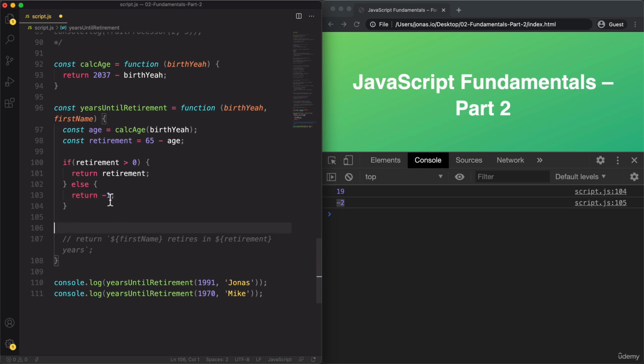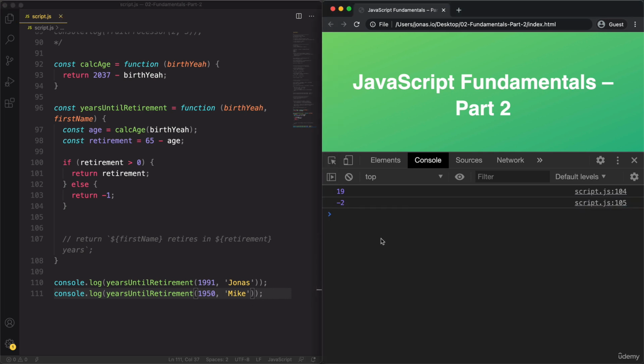And I'm returning actually numbers here and not a string as we had before, because that's usually what we do, especially when we actually receive a number as an input. So here in this function, we get birth year as an input, and it's a number, and therefore it's a good practice to then also return a number. Okay, let's try this again. And I would even change it to something more drastic, so 1950, and let's see what we get now. Yeah, so it's -1 now.